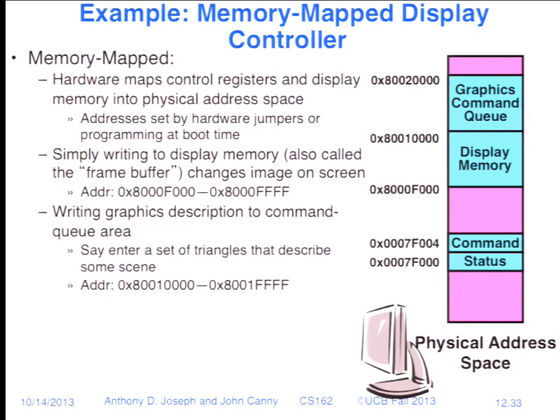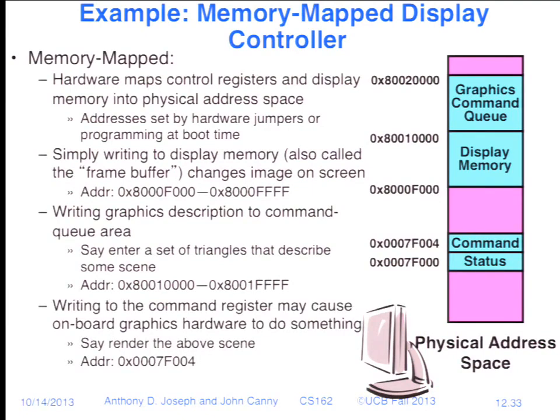In addition, the control register space is mapped to a memory area. This is a command queue, a larger scale command space where you would enter some description of the triangles that you want to paint on the screen. So that's that memory up there. And the basic command and status memory space is down here. So that's typically what you're calling to cause any major operations to happen, such as a screen refresh, or rendering a specific scene.